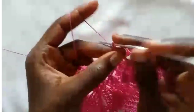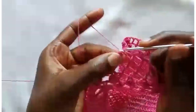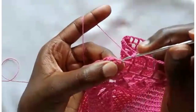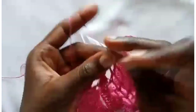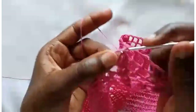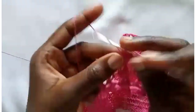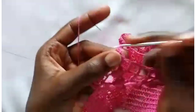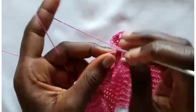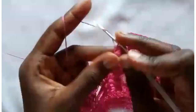a treble into each treble of the previous round, separated by a chain 2, chain 2, treble, chain 2, and a treble here. Work 4 trebles. 3 and 4. That adds up to 5. Turn your work, single crochet on the second. Turn and treble. Work a treble in the chain 2 space.